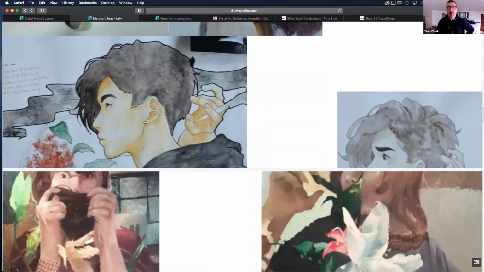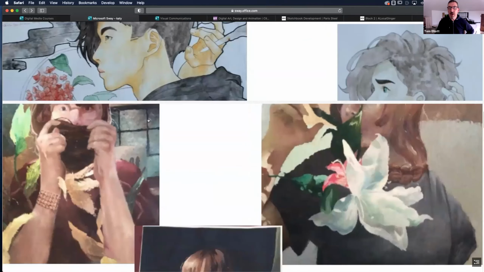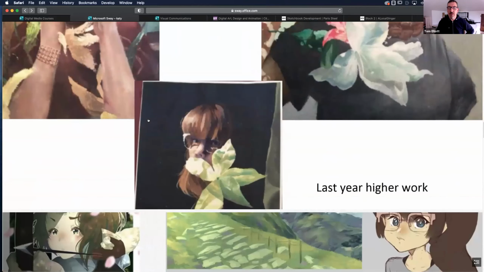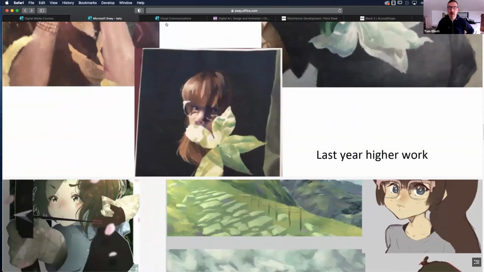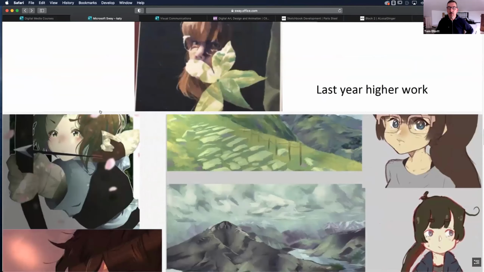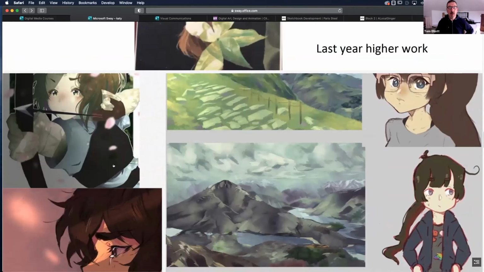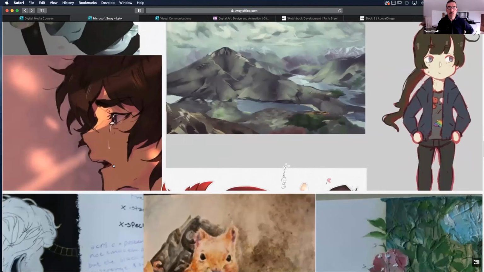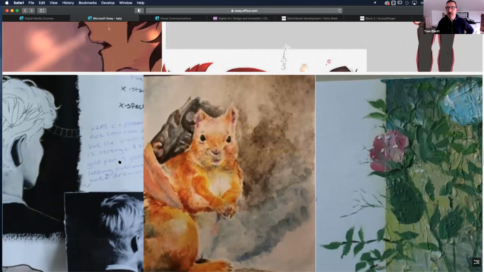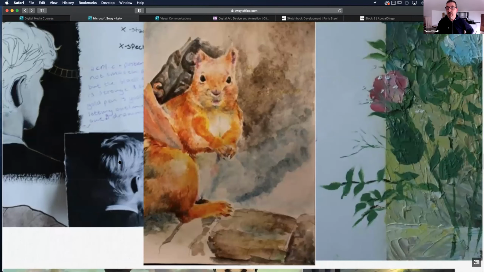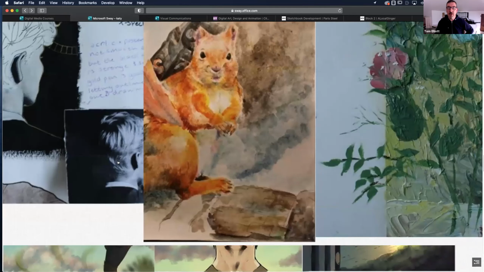We love students who have a little awareness of art and design, the context within which they're working. So you see this applicant, Katie, has got a real variety of different techniques and processes, a bit of Higher work in here, alongside some more personal examples of work, all collated together in a really nice PDF, which is a great way of submitting a portfolio in these digital ages. There's a nice squirrel. We all like squirrels, don't we?